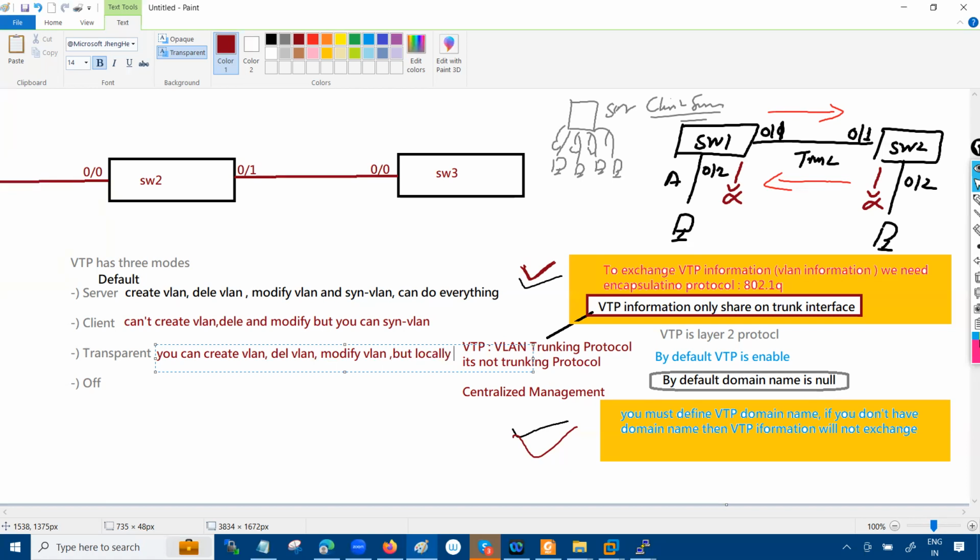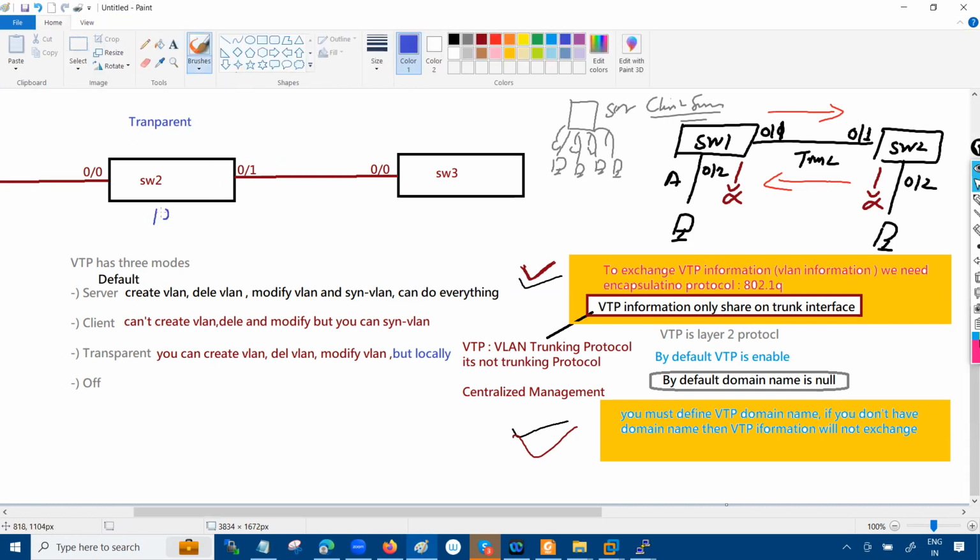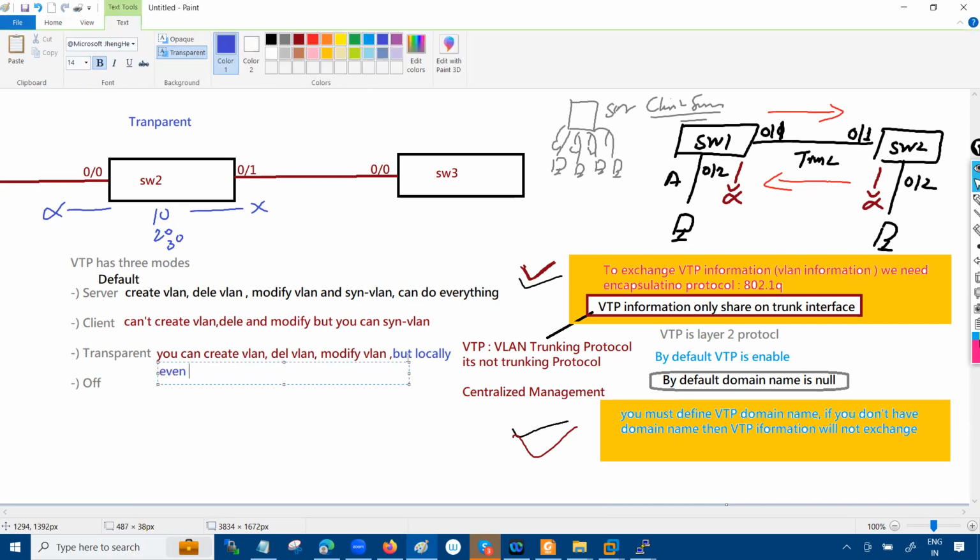What does locally mean? If I make this switch transparent mode and create VLAN 10 over here, 20 over here, 30 over here, I will never share this information with any other switch. That's the meaning of locally. I can do everything, but locally.